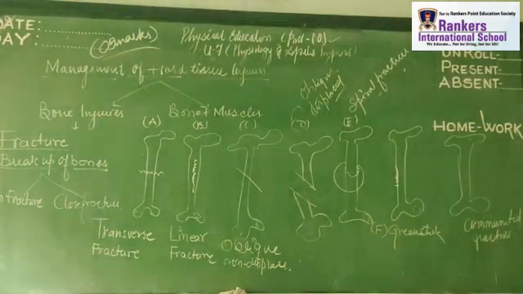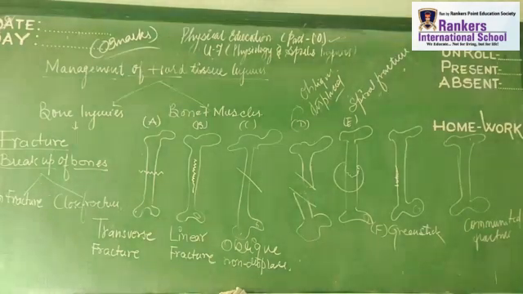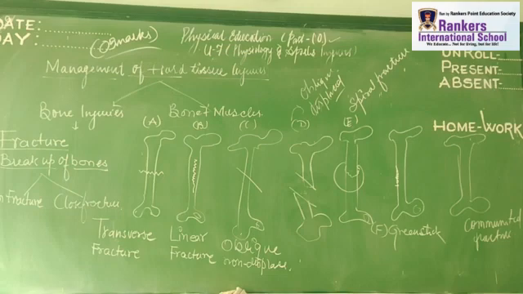Okay, so we were discussing the fractures like the green stick fracture, complete and incomplete. Whenever we talk about the green stick fracture, which is also called the hairline fracture, to define it: when the bone is bent with mild cracking and does not break completely, we call it a green stick fracture.